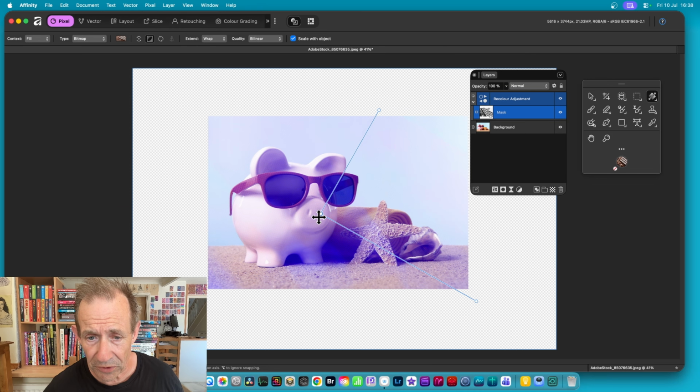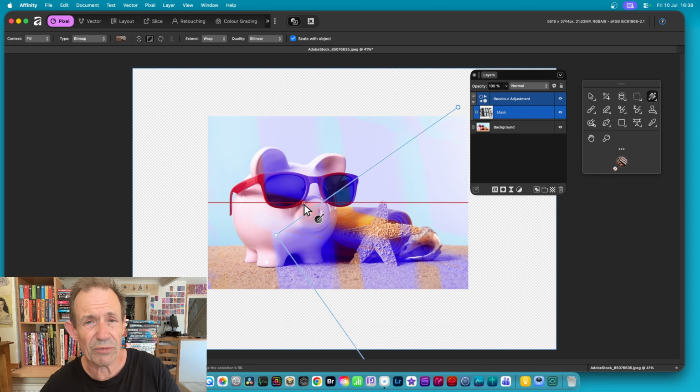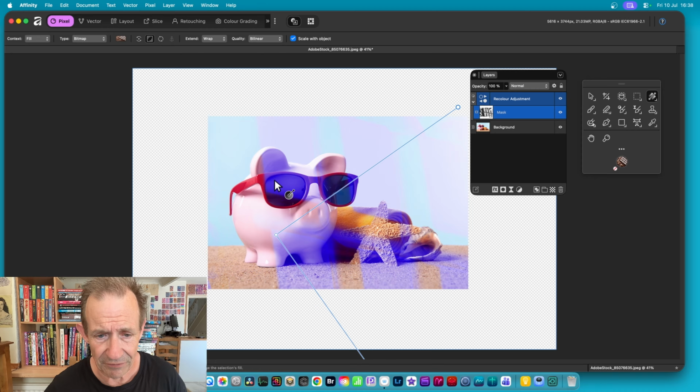You move it back and forth, you can resize it like that, stretch it out further, so you can create some interesting sort of lighting effects on your image with these colour adjustments, depending on the adjustment that you use. This could be black and white, of course, levels, etc. All of them can use exactly the same feature.